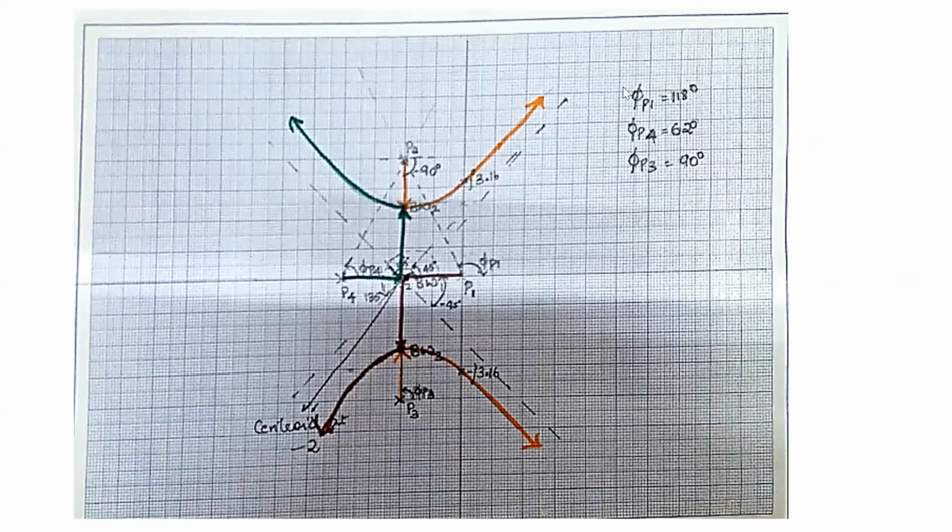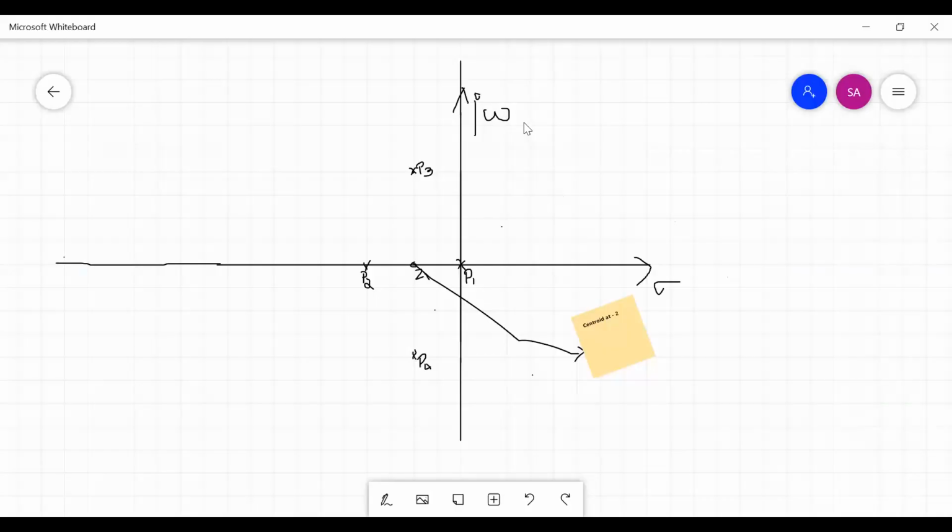Okay, now we will just draw. Here I have the whiteboard with me. See, this is a graph which I have got. I have marked the points. This is the pole P1, then P2 at -4, then I have P3 and P4. Sorry, we don't have a 0 in this case. There is no 0, so I'll just remove the 0.